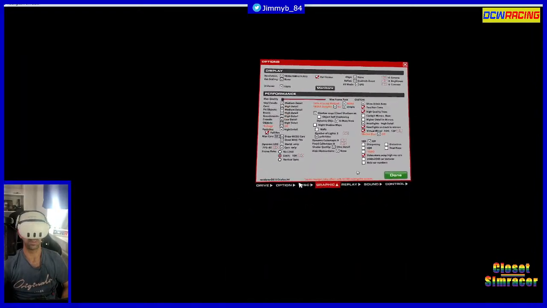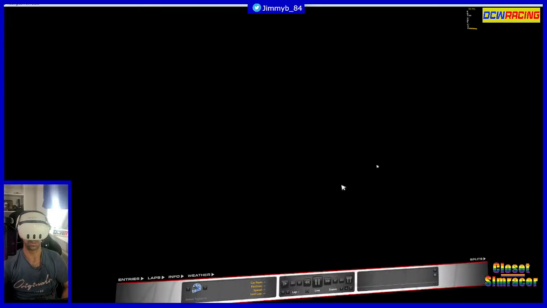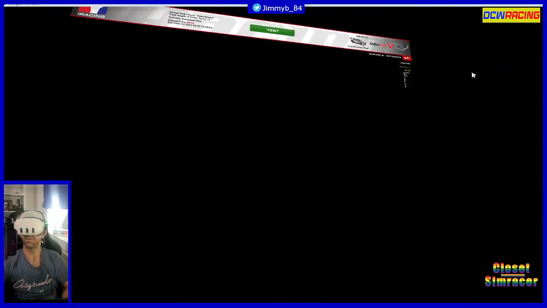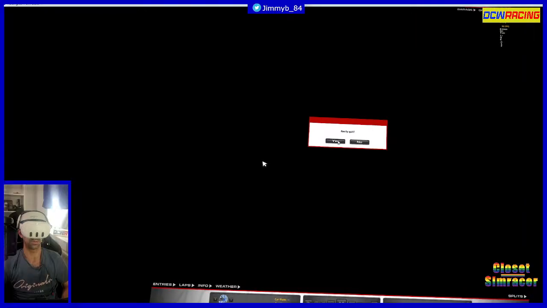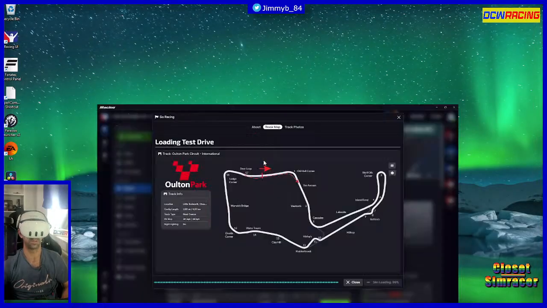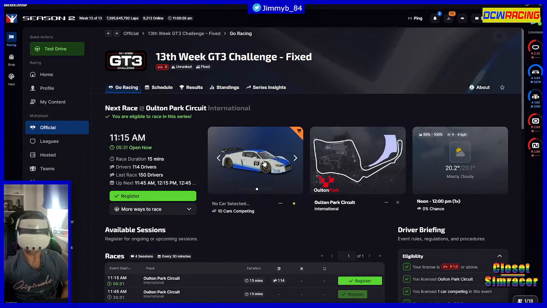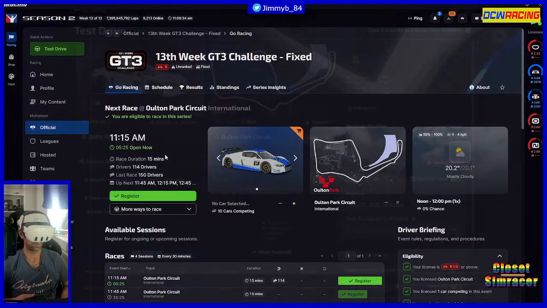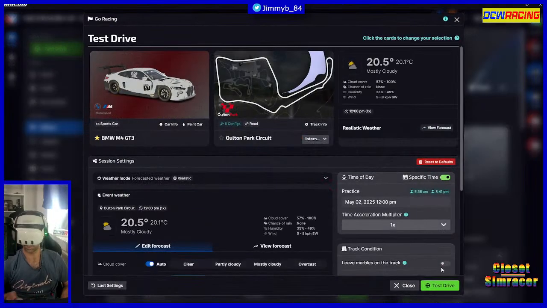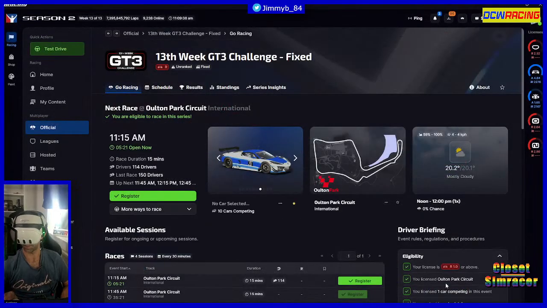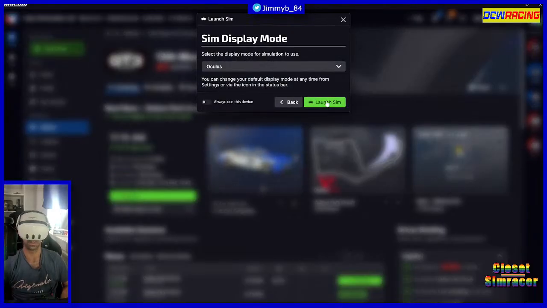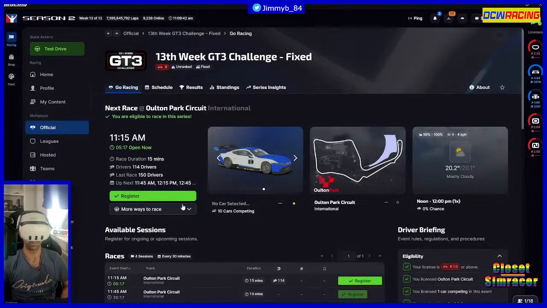If I set it to SPS, done. And then I exit that. I'll do it on my controller, it's just easier. Then test drive. It's exactly the same session I've just had. The only thing I've changed is I've changed it to SPS. Launch.